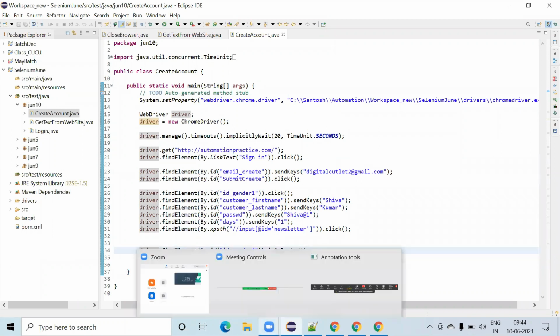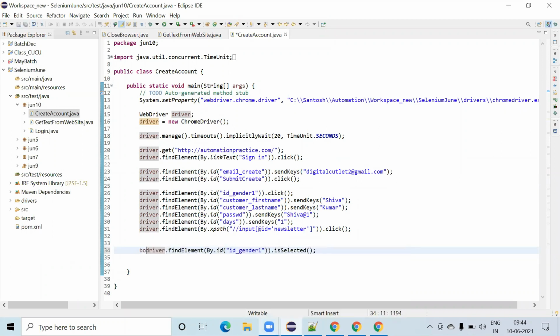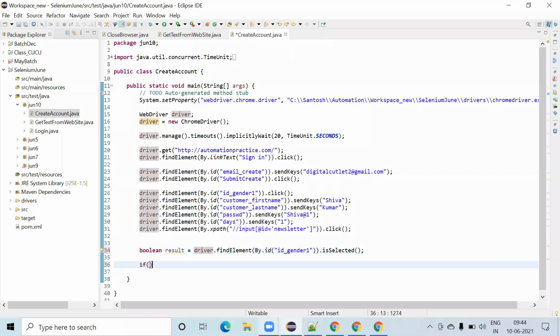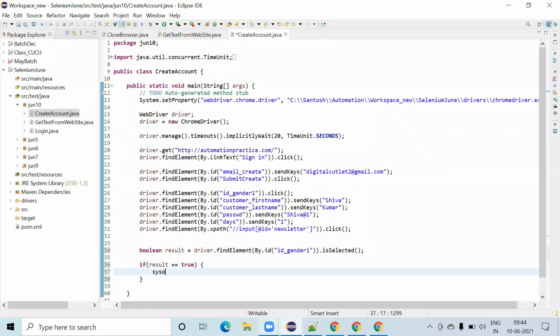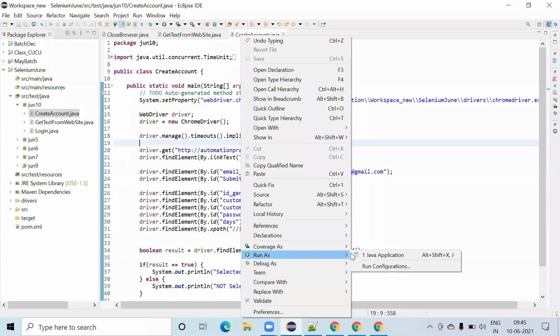In line number 34, I am using Boolean result. If result equals true, I will print selected Mr. False is nothing but not selected Mr. actually. So that's it, very simple. Now run this.